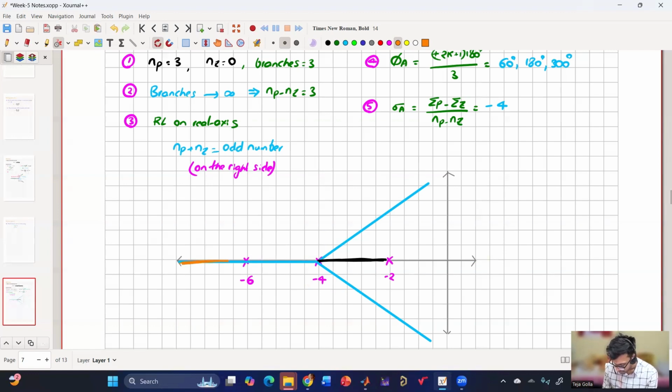Okay, sir. Again, -6 to infinity, I will check. How do I know? On the right hand side, I have to check how many poles and zeros are there. How many are there? 3 poles. So does root locus exist or not? Exist, sir. Right? So this pole, it is simple. It will move towards infinity in this direction because it is also along the asymptote.